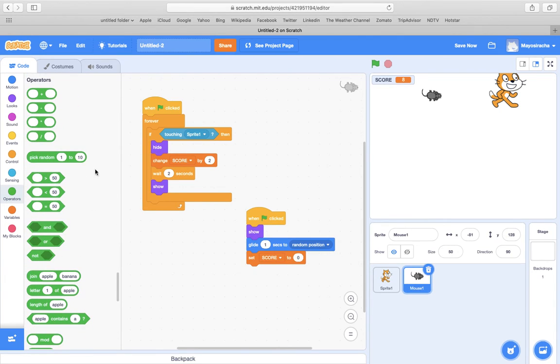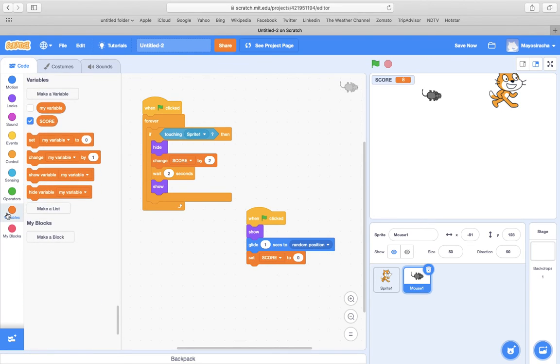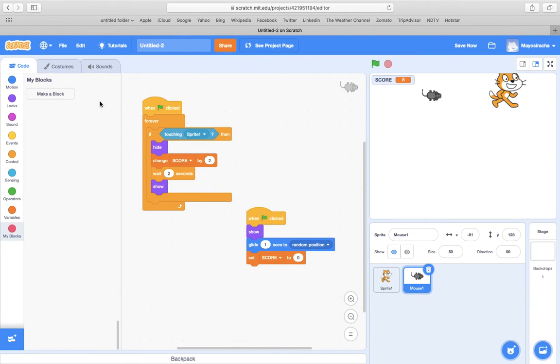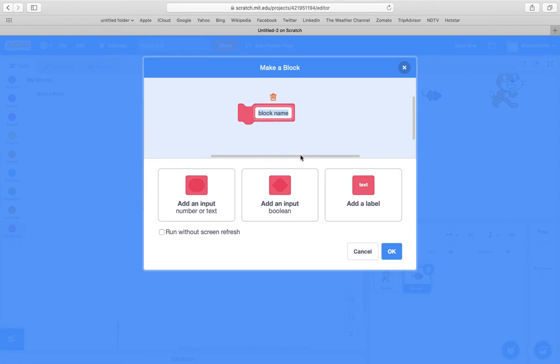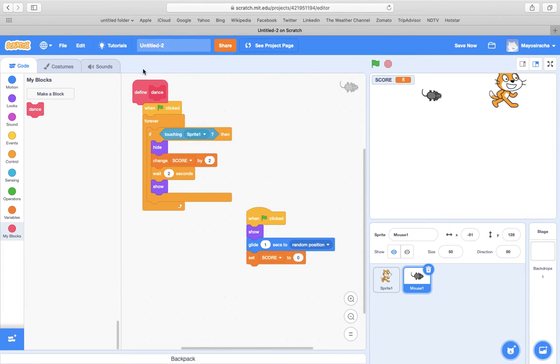Now, operators, variables, and my blocks. Okay, blocks. You can name your own block. So, I don't know. I'm going to name a block. Dance. And, okay. You made your dance block.